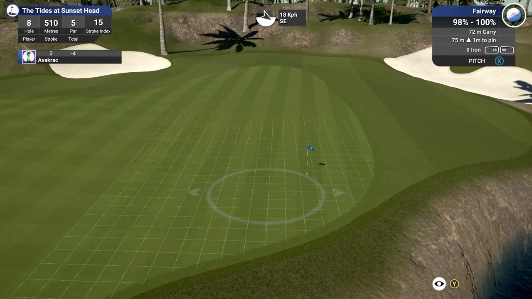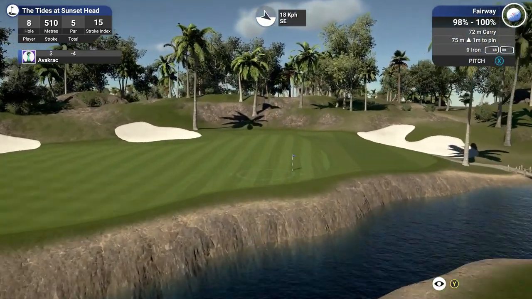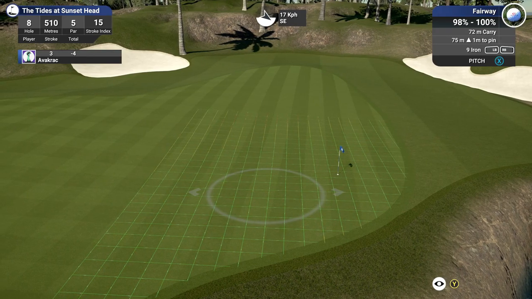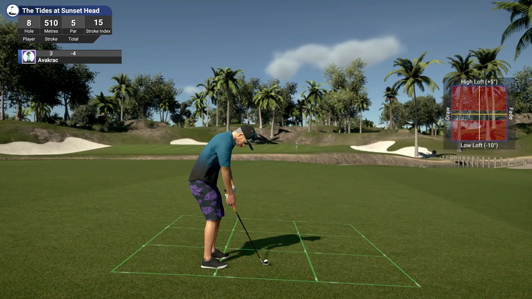Alright, so, 3 wood. I might knock this down to the 5 hybrid, I think, here, just to be safe. And I think my swinging's even better with no HUD. I don't even see it pop up, so I'm not worried about it. I'm just hitting the ball.